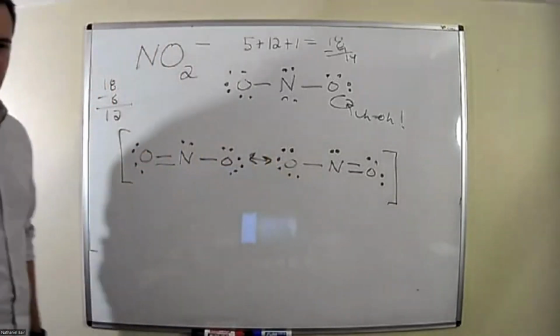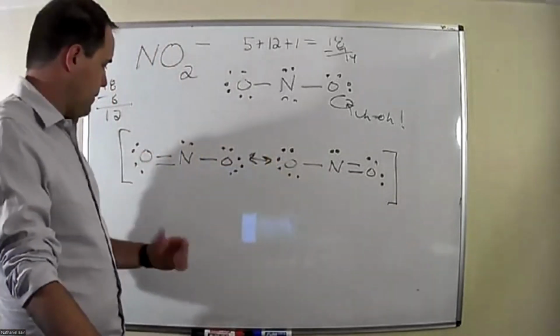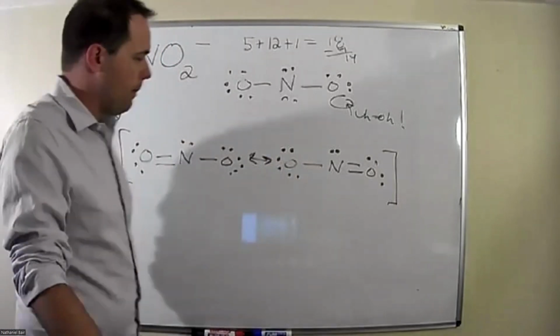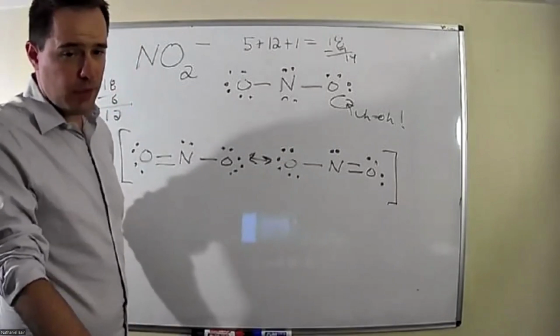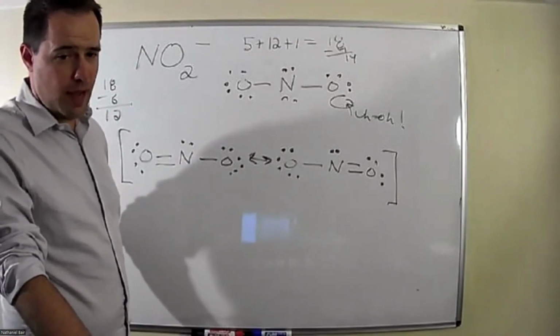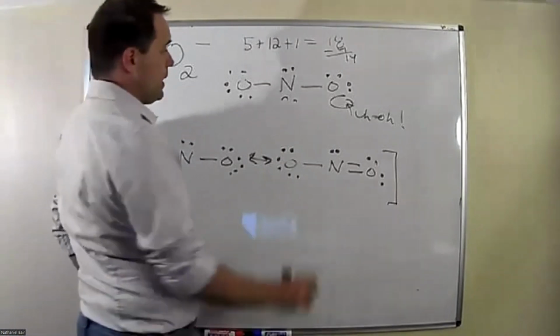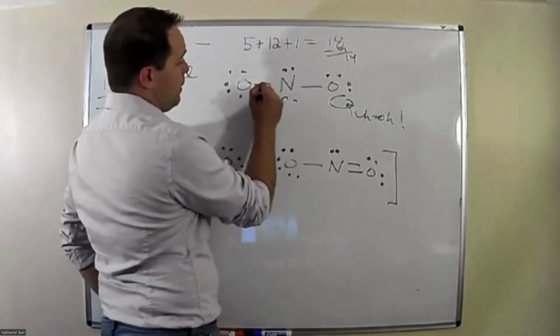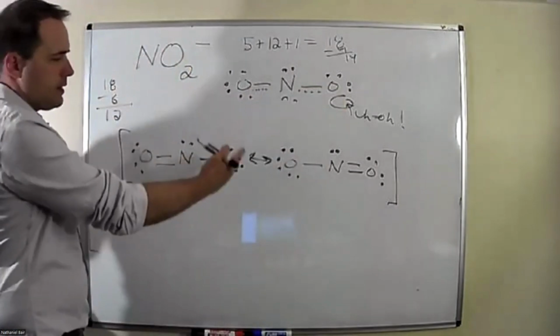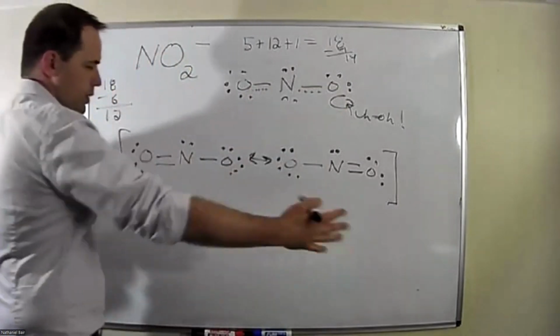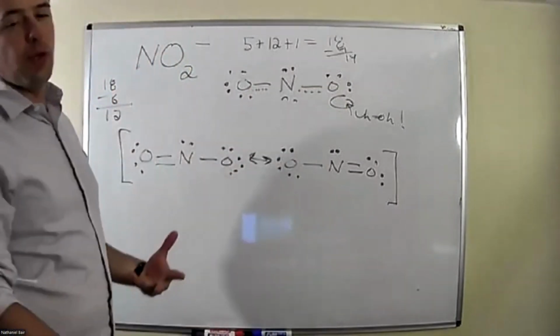That is our Lewis structure for nitrite. Okay, what's actually going on here? Here's the crazy thing. There's not a single or double bond in this ion. It's actually a 1.5 bond on both sides, but there's no way to draw that. So what we do is draw the 2 Lewis structures and realize that it is a hybrid of those 2.